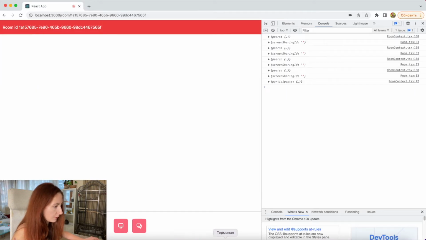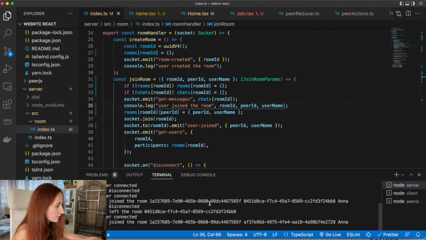Let's refresh one more time. And you can see that user left the room and then user joined again, but user has already a different ID because we randomly generate ID for every user that joins the room. Even if it's the same person, just refreshing the browser. I want to avoid this. I want to save user ID. So if user accidentally refreshes the page, he joins the room again with the same ID, and he can see his messages with his name and with his ID.